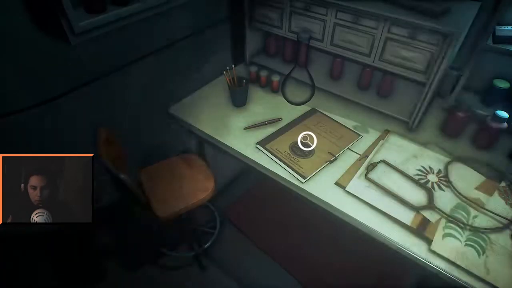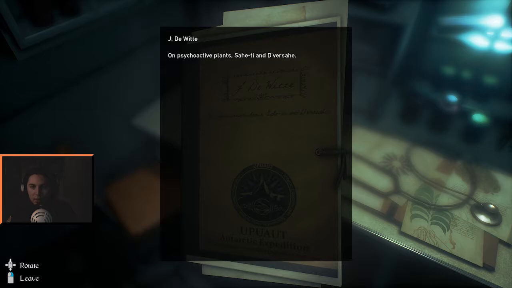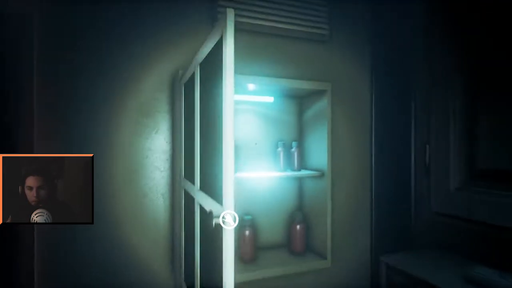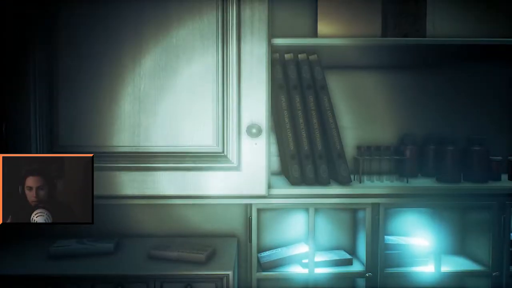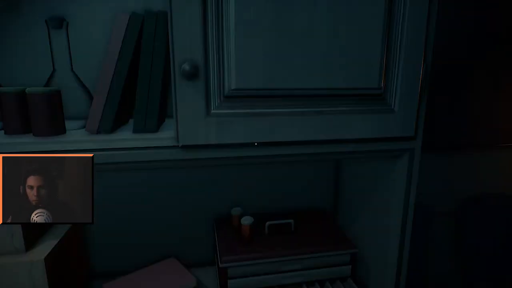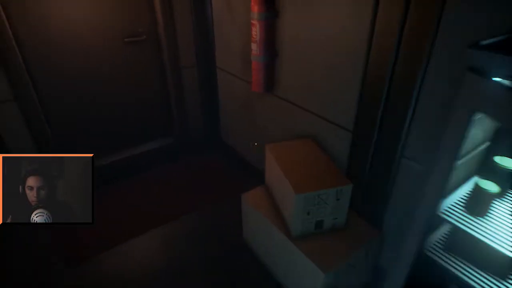Okay. Some medicine stuff. I don't want to fuck with that. That looks like medical shit. On psychoactive plants, Saheti and Diversae. That bottle looks a little weird. Okay. I have a feeling that stuff's going to be used to heal if we take damage. It doesn't look like there's anything to interact with here except more first aid shit. Anything to see here? Nope. Probably later.